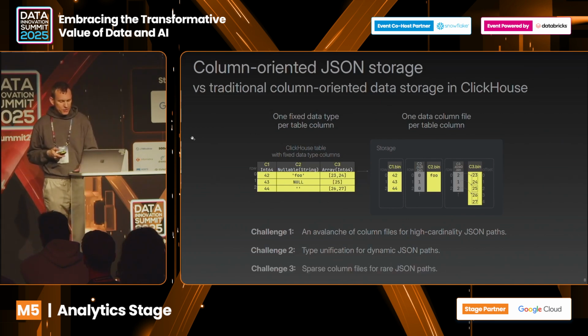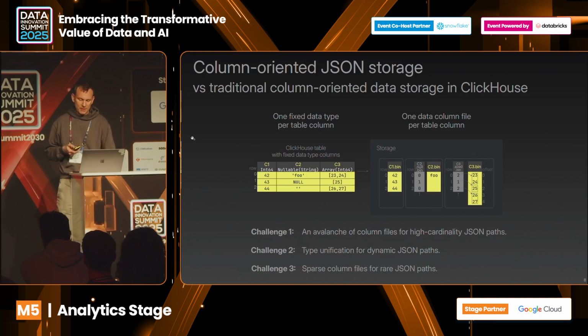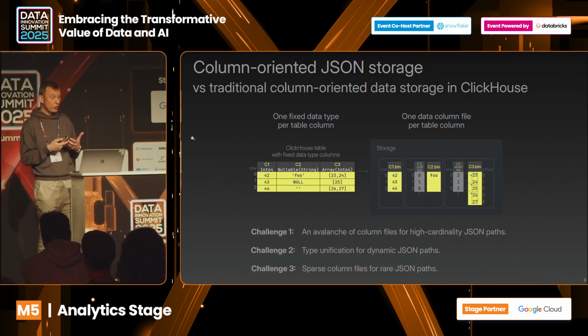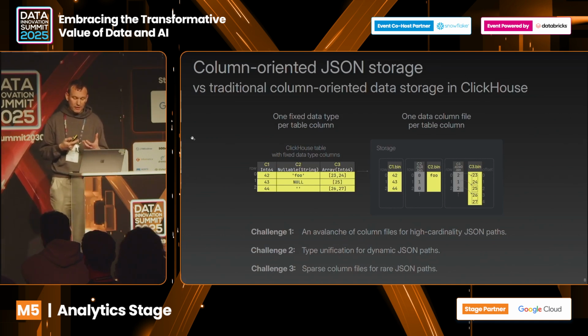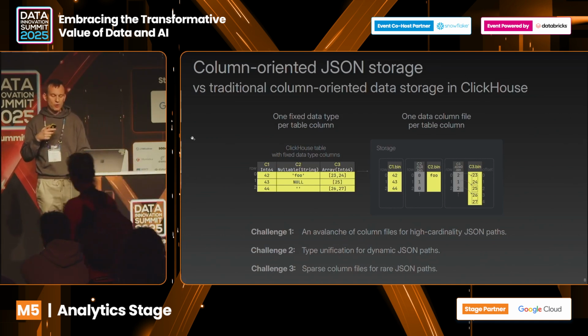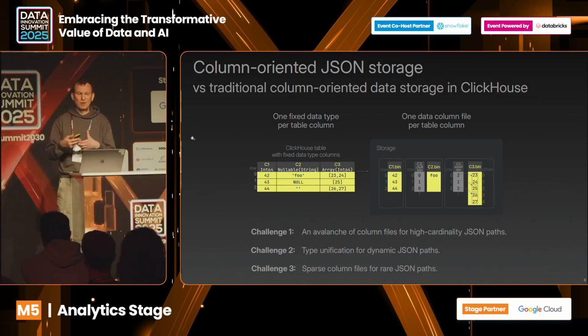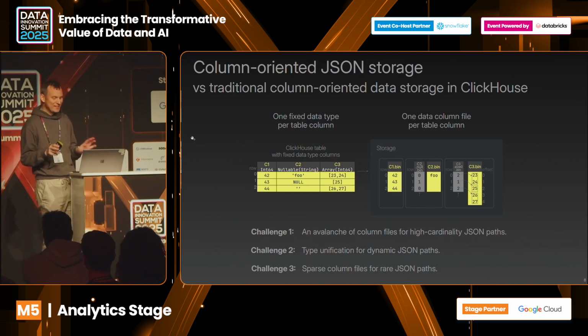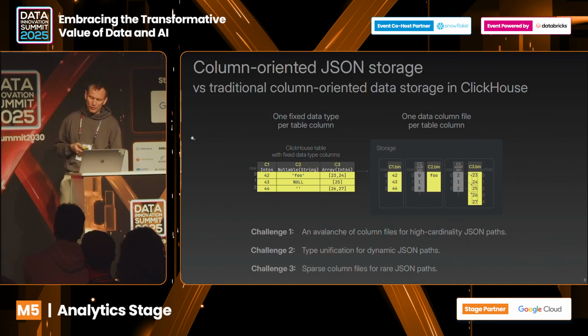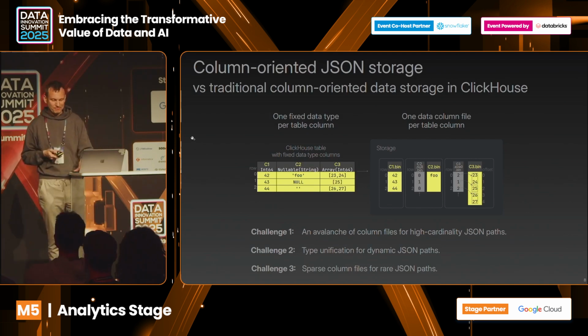This is a problem because, as I mentioned, every column needs to be of exactly one type. And finally, challenge three is that some JSON paths could be much more frequent than other JSON paths. A rare JSON path would be mostly empty, except for a very few number of documents, which means that the corresponding column file would be basically hot air, sparse. Now, if you didn't understand anything of what I just said, don't worry. I'll give examples for each of the challenges on the next slide.